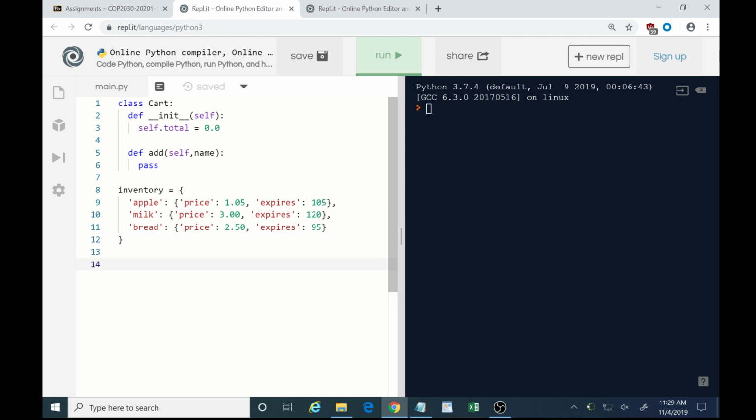In practice, we'd actually break this up into multiple files. But, okay. Now, the cart has to be aware of the store's inventory. I have to know all the things that I can put into the cart because I have to know the price and when it expires.